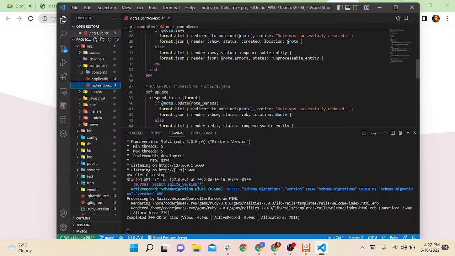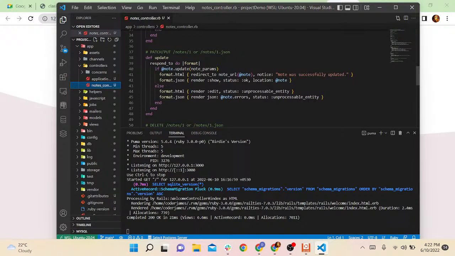And the next is update. It's almost similar to create, but here we are using update.